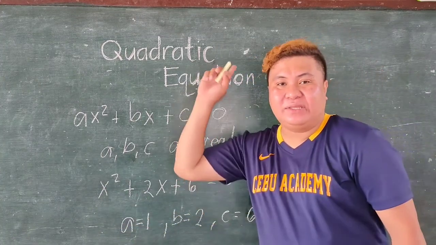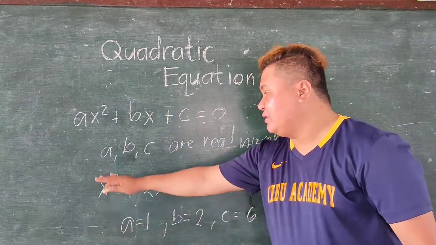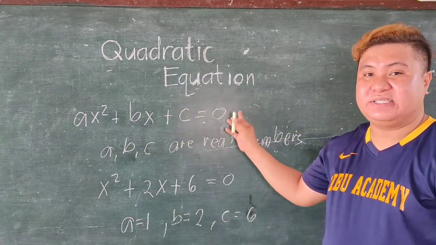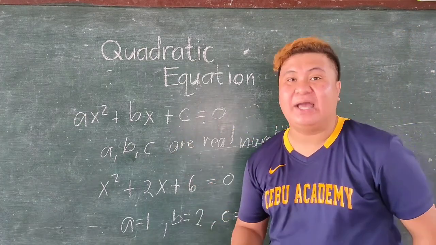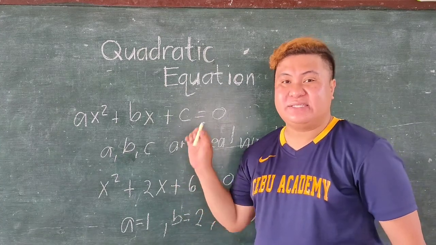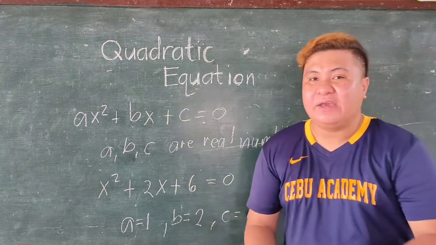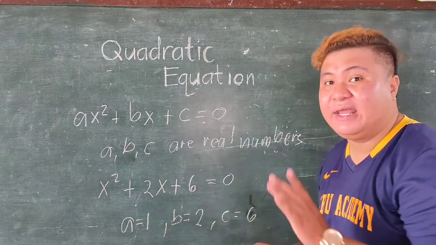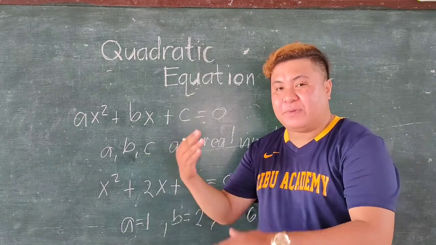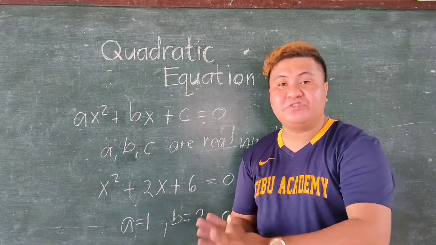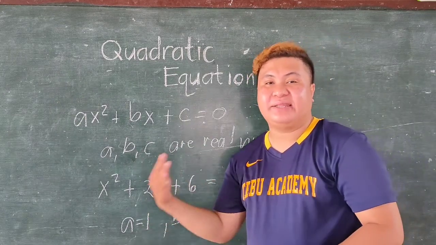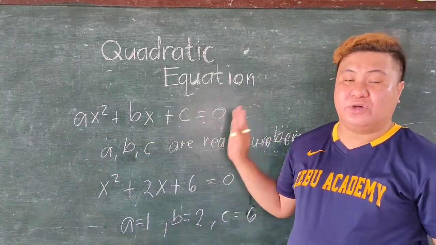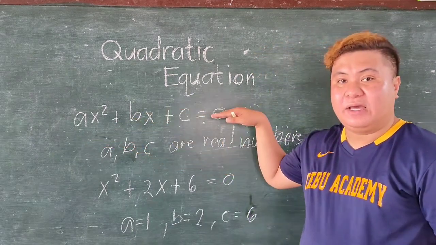So, a quadratic equation must be in this form: ax squared plus bx plus c equals 0. Since it is an equation, it should have an equal sign, and it is equal to 0. Okay? So, for example, if you have an equation that is not in quadratic form, to solve it we need to transform it into a quadratic equation, in this form, without changing the pattern.